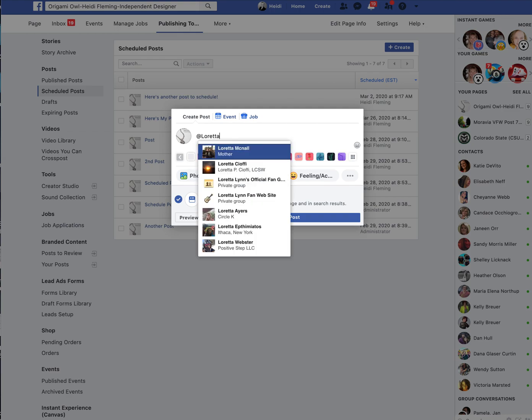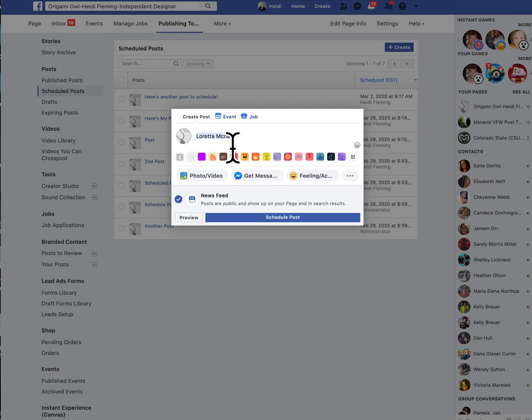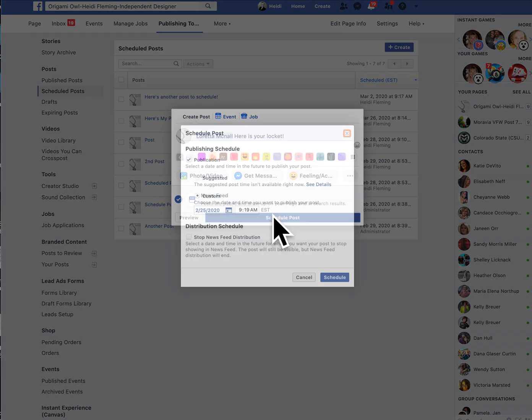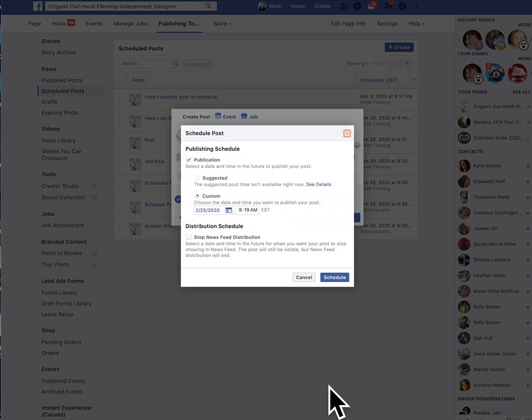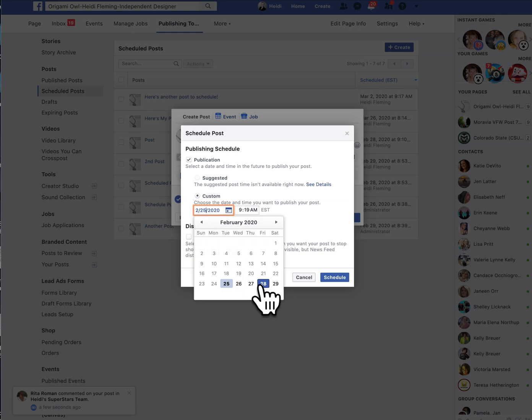Okay, now sure. If I type her name, it populates. I can select her. Now it'll tag her in that post. Here is your locket, for example. So I can schedule this post to appear because maybe you still have to go into the locket builder and build her virtual locket and add it to there. So in the meantime, I'm going to save that I need to do that.